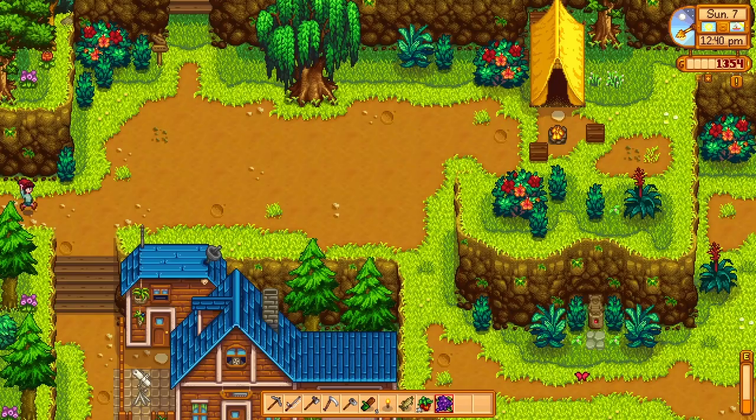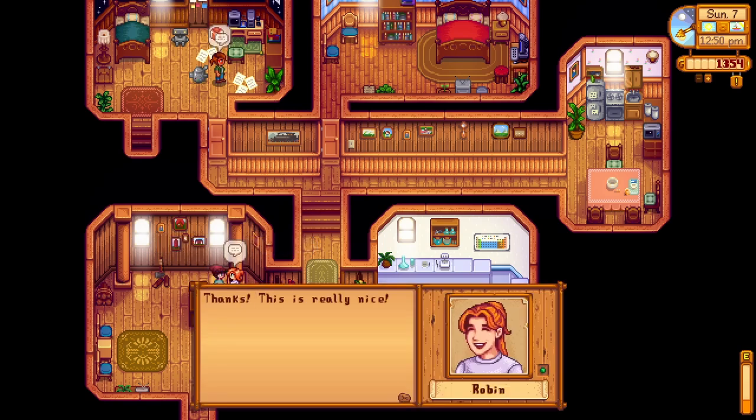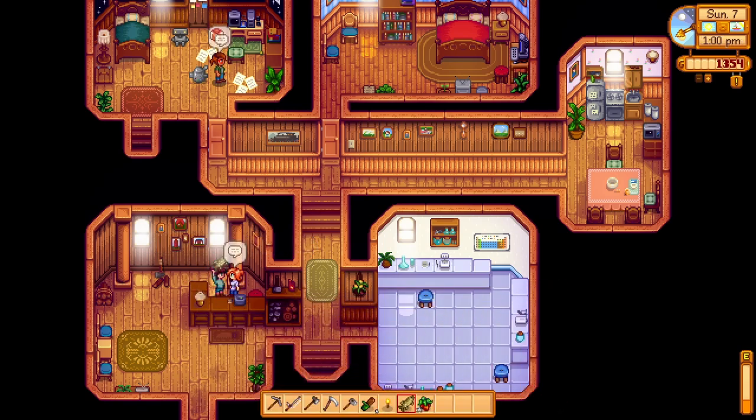Yay, I get a grape. Yay. Hello, man. Oh, Robin likes grapes. This is awesome. Perfect. There you go. Thanks. This is really nice. And then also a pike.